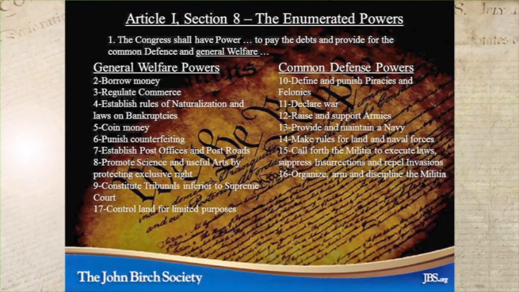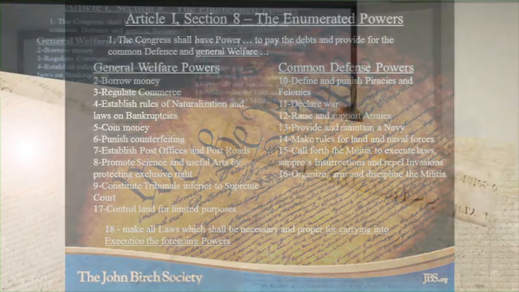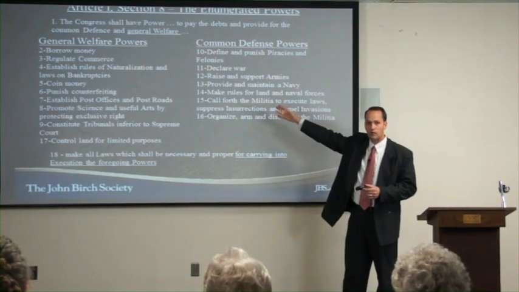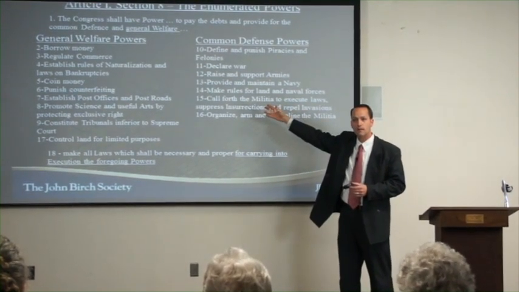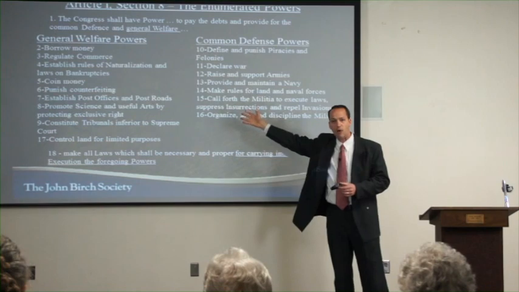Let me show you where this appears in the Constitution. Right here at the bottom. You have Article 1, Section 8, the heading up there, the specific powers of general welfare, common defense, and then the conclusion, the necessary and proper clause. And it says they have power to make all laws which shall be necessary and proper for carrying into execution the foregoing powers, these powers that came before it. It's referring to this list of powers, isn't it?